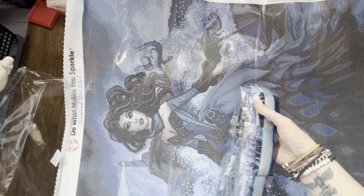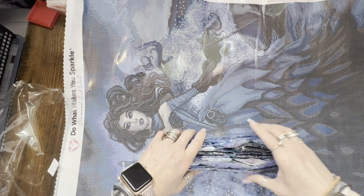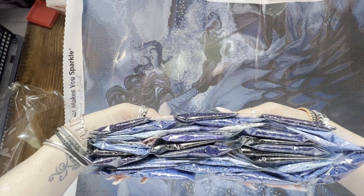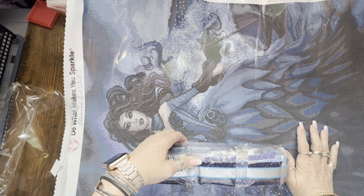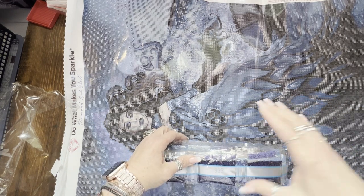Oh my gosh, that is a bag of diamonds. Let's take a peek at those. Oh, wow. Now that is some dark, beautiful colors. Now, I tend to like darker looking art. Anna Morte and Anna Scarrera are my favorites.